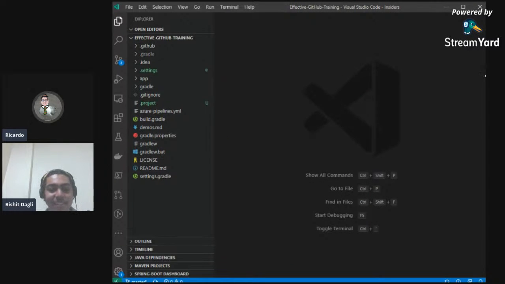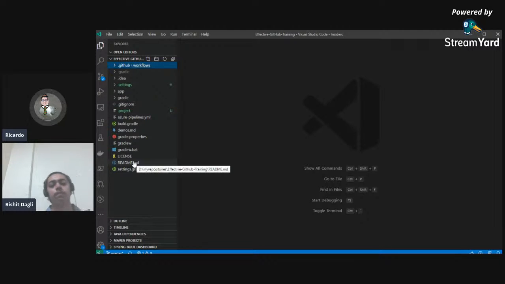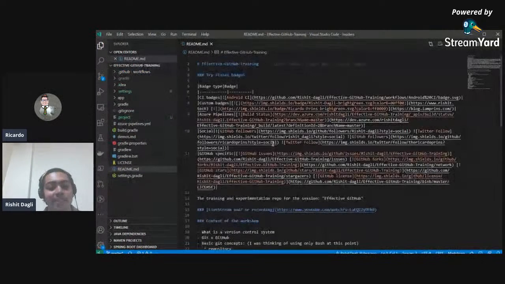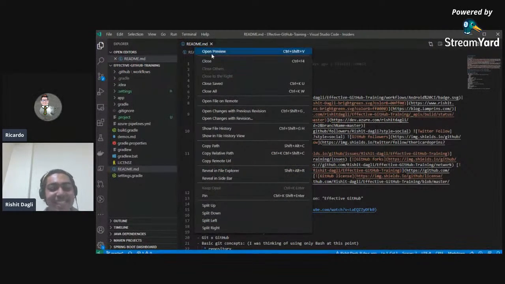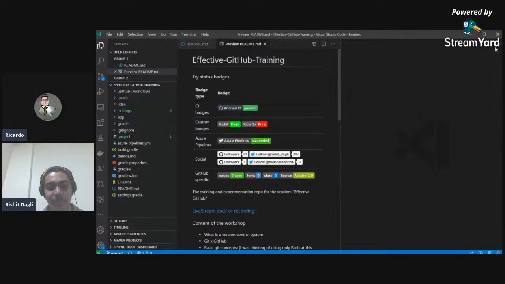Okay, so this is VS Code, and I can see that some things are going on here. On the right side, I see a folder thing, and I can even control whatever's going on. I can access the files, and let's say I want to make a change. I don't like the way he set up the README file. Okay, let me open a preview. I can even see a preview, and I can even split the preview here.